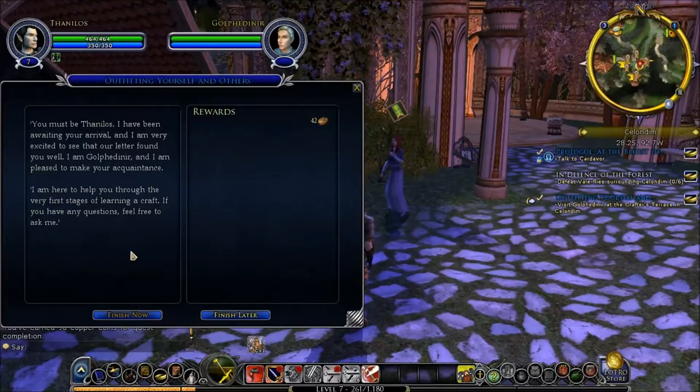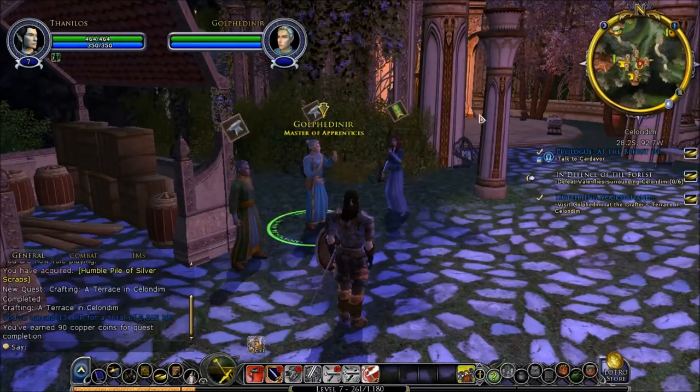You must be Thenelos. I have been awaiting your arrival, and I am very excited to see that our letter found you well. I am him, and I am pleased to make your acquaintance. I am here to help you through the very first stages of learning a craft. If you have any questions, feel free to ask.